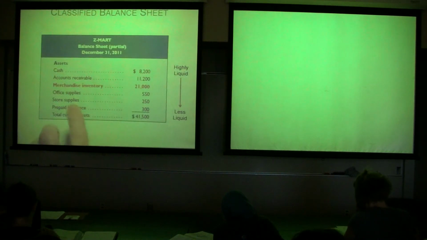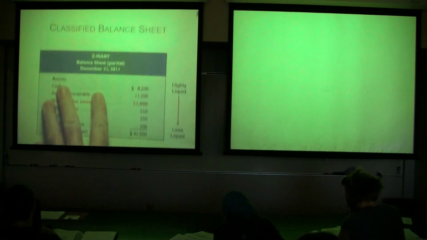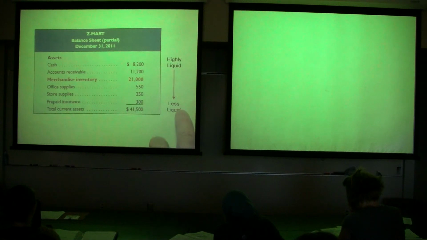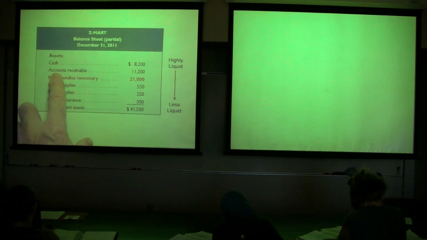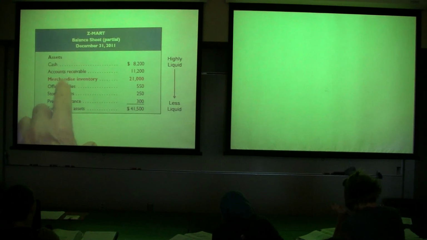Then the other thing that I'd like to mention while we're on the topic is when we do the classified balance sheet, generally merchandise inventory appears somewhere along in here. So don't forget, the assets are listed in order of liquidity, okay, the current assets are. And what this says is you expect to collect your accounts receivable, normally they're on 30 days, before you sell your inventory. You expect to sell your inventory before you use up your office supplies. And of course, prepaid insurance, that's generally by the year, okay? So that will generally last a whole year. So this is where they'll show up on the classified balance sheet.